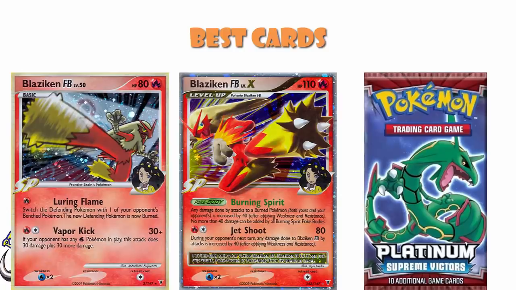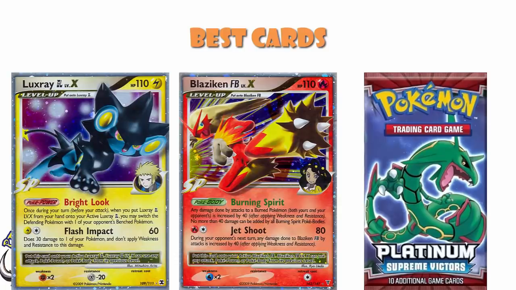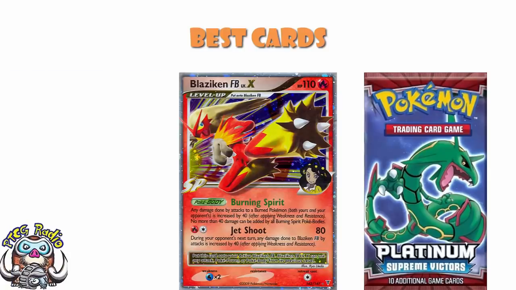But like so many of these, it was the Level X that was amazing. Any damage done to a burned Pokemon is increased by 40, although it didn't stack. Sounds fun, rarely got used. But for 2 energy, 80 damage. Now, damage done to Blaziken FB next turn was increased by 40, so you essentially had 70 HP, so you would get knocked out a lot. But remember, you had stuff like Luxray, which you could use to drag Pokemon active, which helped quite a lot. And it was just a hyper-fast, hyper-aggressive Pokemon. Really was an awful lot of fun, but completely outclassed by Garchomp when it came out.